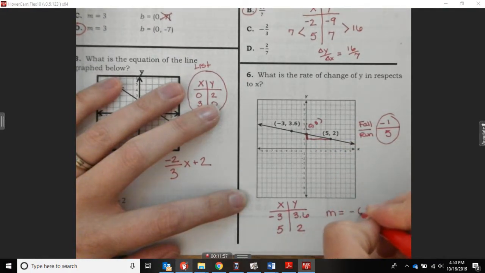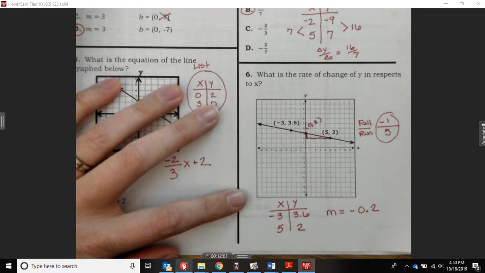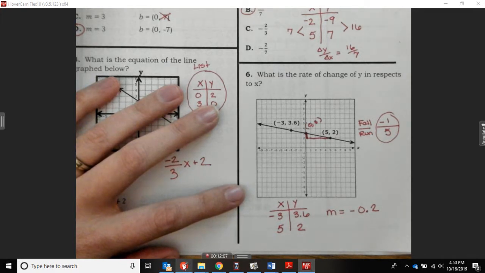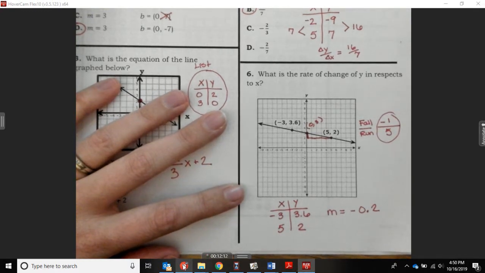So it already gives you it as a decimal. And some of you did not type the negative. Some of you put 0.2. I saw some of you find 1/5, but you didn't put negative. So that's something that's very little but super important, and you should be able to tell right away. Okay. 2 more.